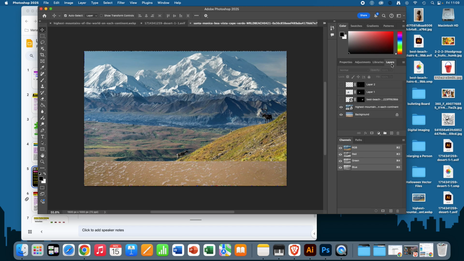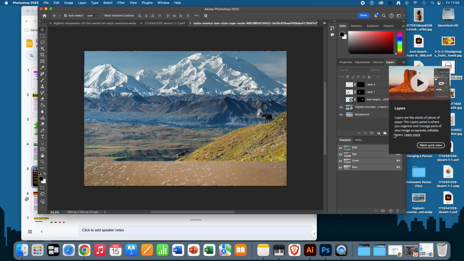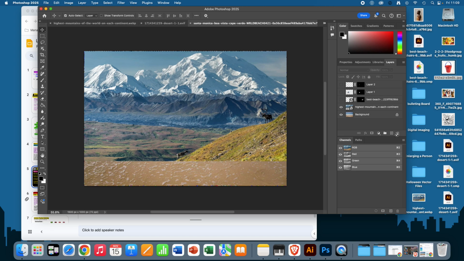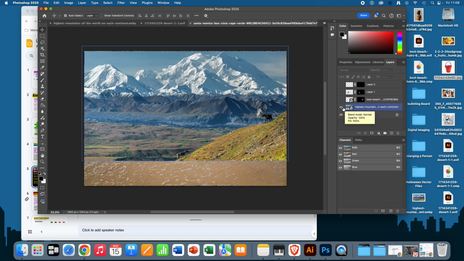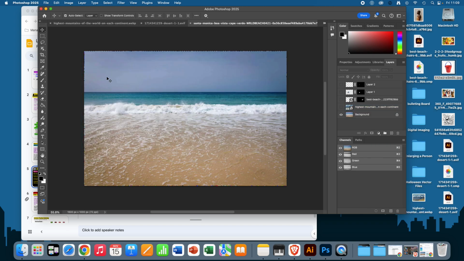In your layer panel, we have the delete layer, create a new layer icon, new layer, the group your layers, an adjustment layer, and your layer mask. What I want to do is I want to have the feeling of this mountain here.